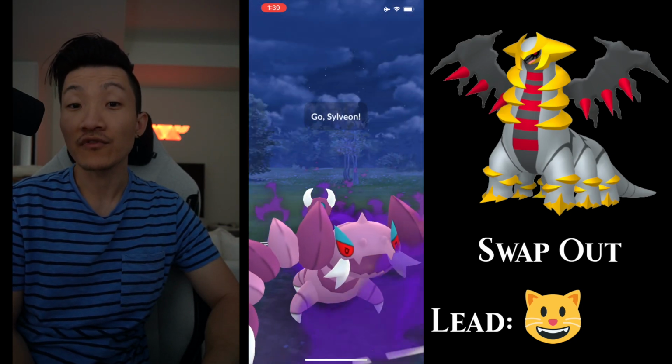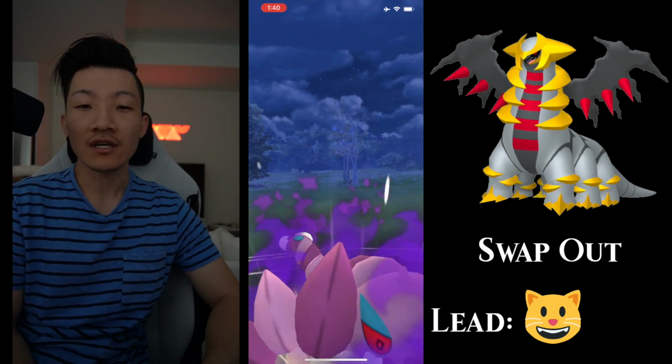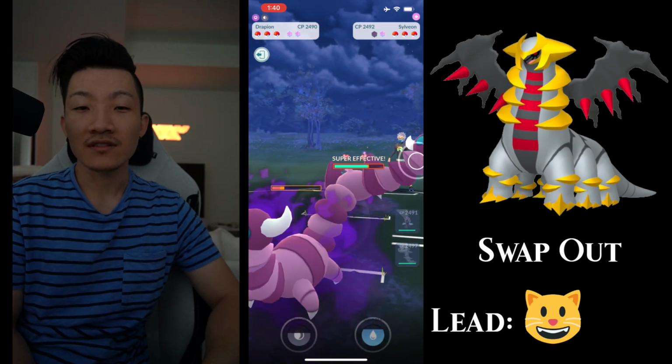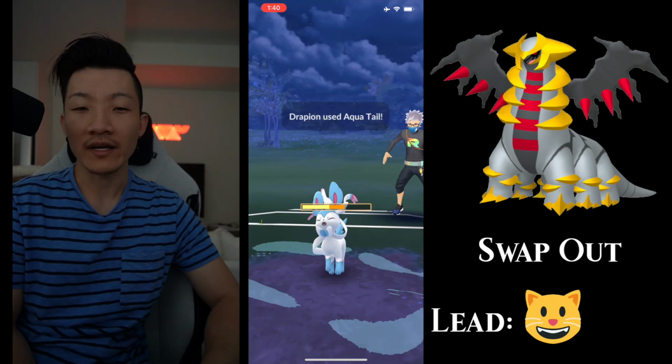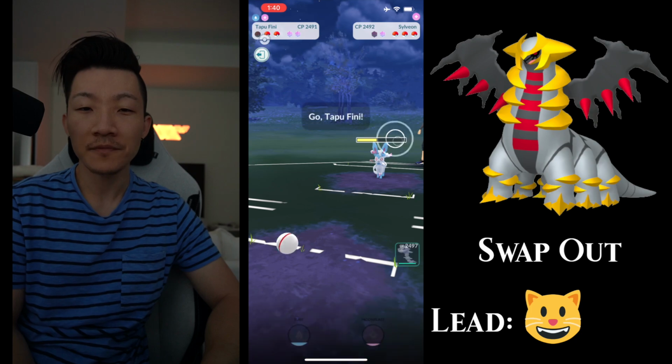Steelix and Drapion are both very, very good against Giratina, and they actually swap to Sylveon. So I'm going to throw Aqua Tail. They don't know I don't have Sludge Bomb, but if they know my counts, they know that it can't be a Sludge Bomb either way.